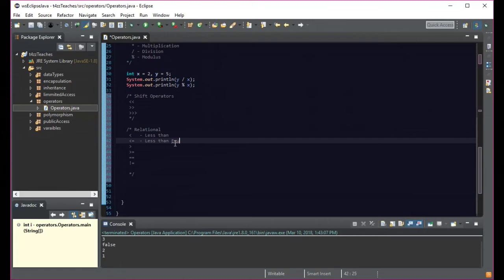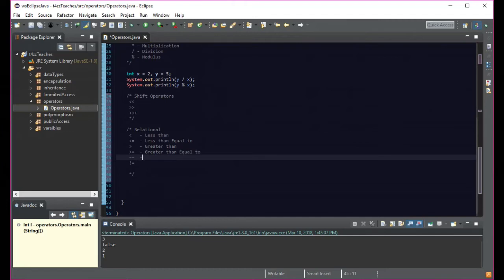EQU, whoops, EQU, AL equal to. Then we can just do this, do paste again. This would be greater than, GREATER, greater than, and then we'll just do copy, Control C, and this one would be greater than equal to. And I don't think we really need an explanation for these. These are pretty common. Oops, greater than equal to.